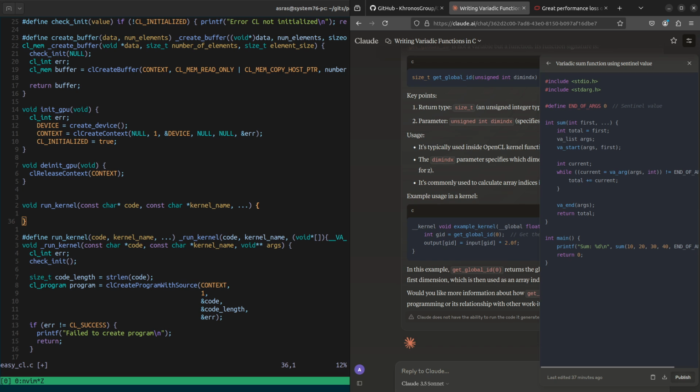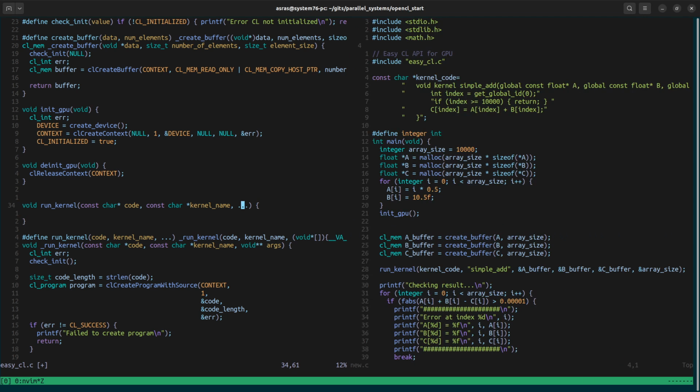No, it was this one. Then we need to, okay, you know what? It's not going to be the perfect interface, but maybe C is just not the language for that.